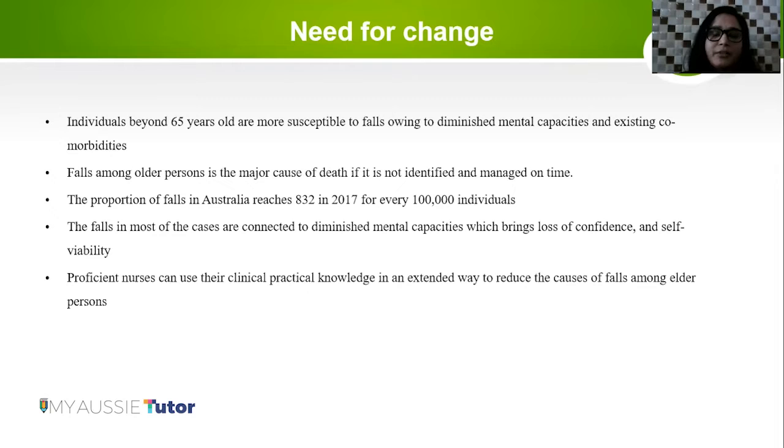Falls among the older population are a major cause of death, and if not managed and identified on time, can lead to serious complications. The rate of falls in Australia reached 832 in 2017 for almost every 1 lakh individuals. The falls in most cases are connected to diminished mental capacities, which bring loss of confidence and self-viability. So healthcare professionals, including nurses, need to shift their focus towards non-pharmacological interventions and design a specific intervention for ensuring the safety of the older population. They can apply their critical practical knowledge in an extended way to reduce the causes of falls among the elderly population.